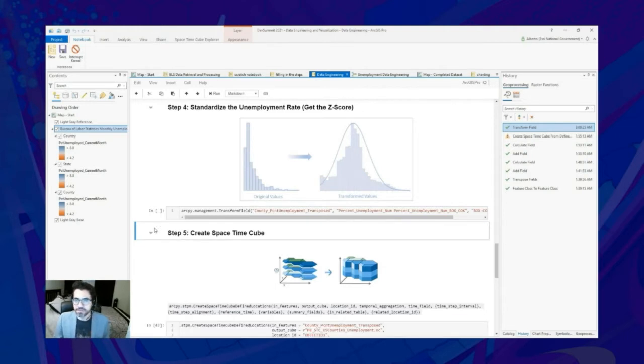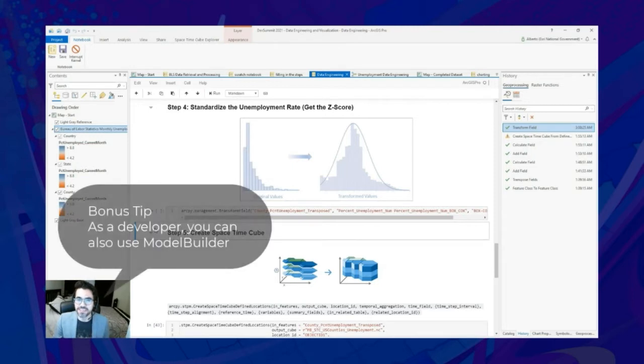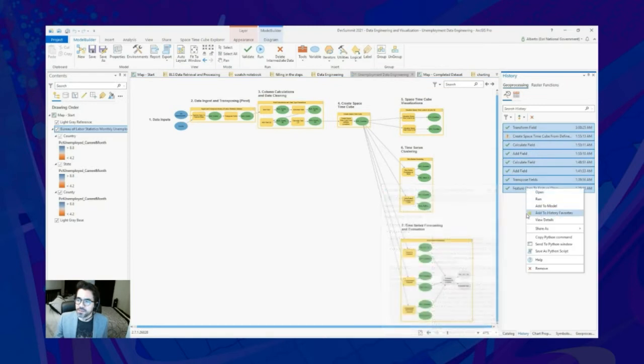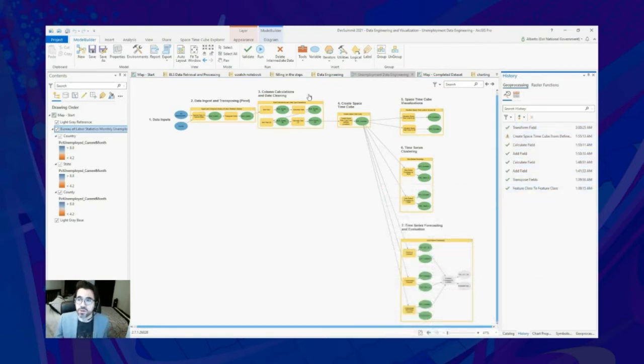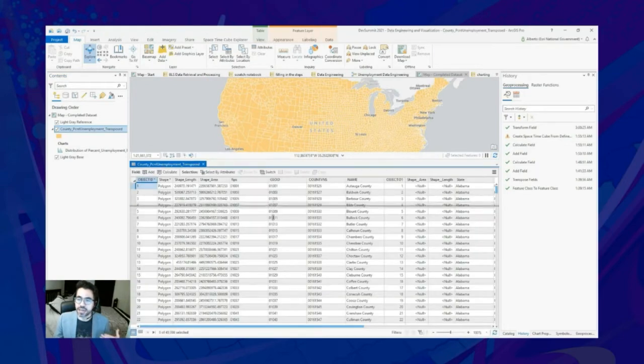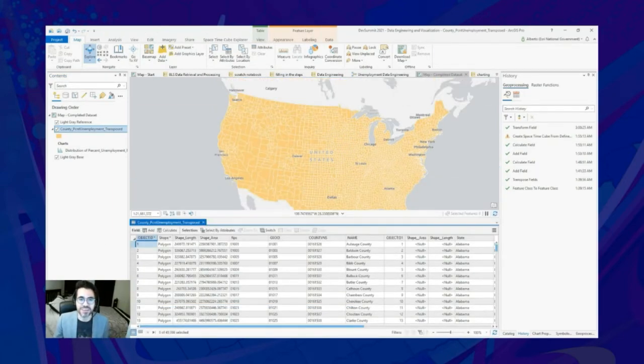Now, I do have a bonus tip. The bonus tip is that scripting doesn't all have to be in Python or in a scripting language that you may conceive of as a developer. As a developer, you can also use Model Builder. With Model Builder, what I like to do is create diagrams of the process. Let's say you've already completed your entire workflow to produce your output data. Turn all your steps, or select them all, and add them to a model to quickly create a diagram that you can include with your notebook. Then when you communicate the steps of your notebook, it becomes really easy to talk with non-developers or with other people that are not familiar with the data. And after going through all that, we're left with a finely curated data set that now we can run through analyses and visualizations. Back to you, Lauren.